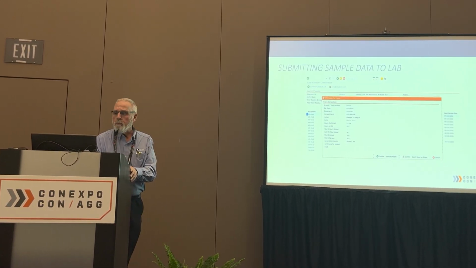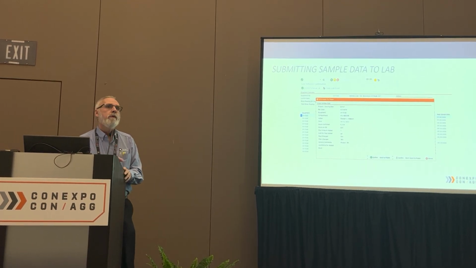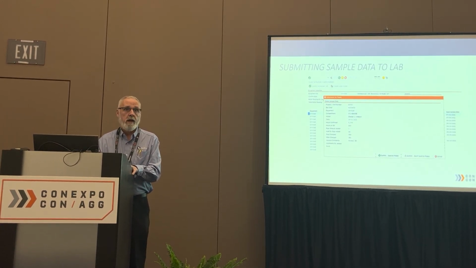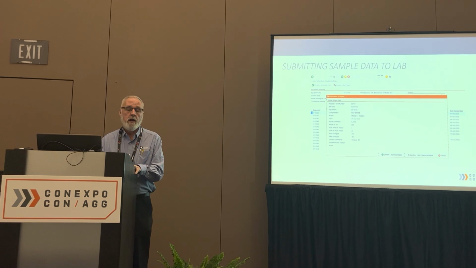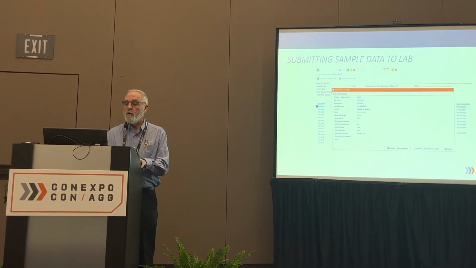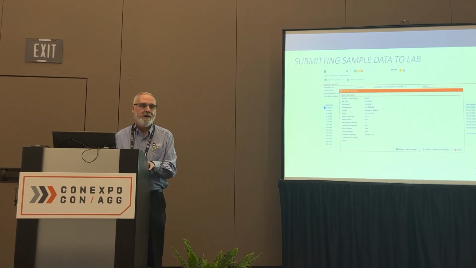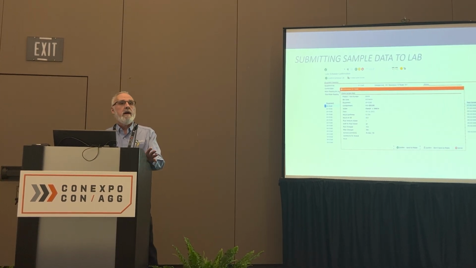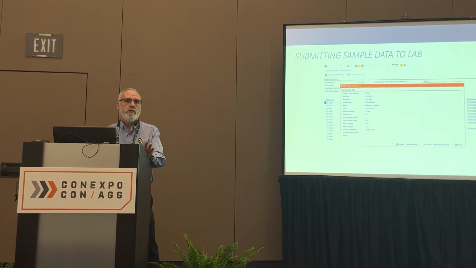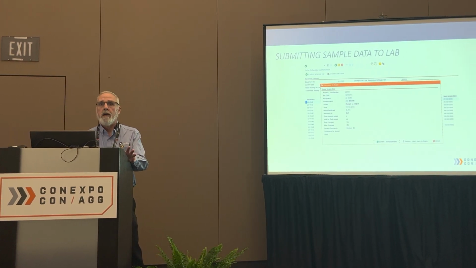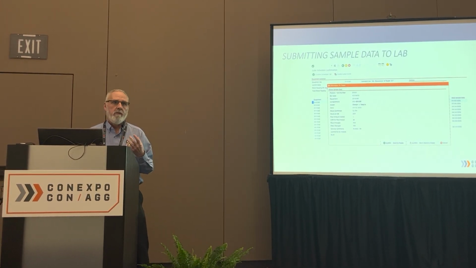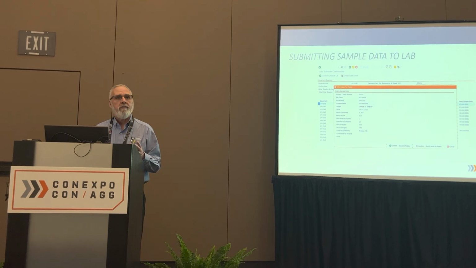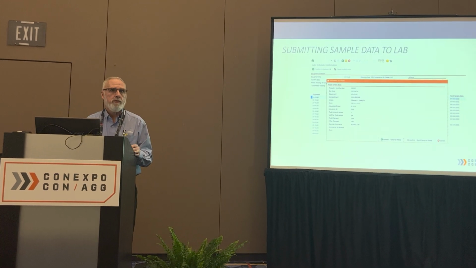I'm going to pause here just for a minute before I show you some other examples. There was supposed to be a slide in here that talked a little bit more about an application programming interface, API, and somehow it was left out and they wouldn't let me add it back in at the last minute here. Security concerns. An API is simply a way for platforms to communicate with each other in a secure manner. So the laboratory does not have any direct access into your maintenance management platform, nor do you have any direct access into the laboratory's software.